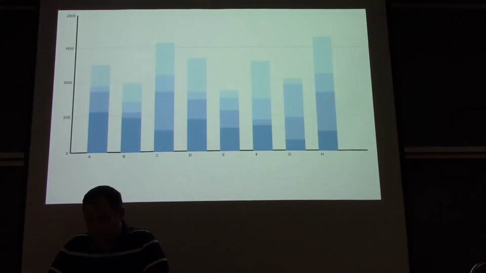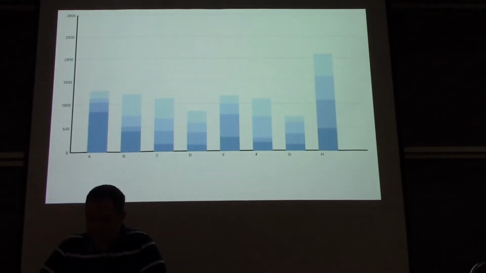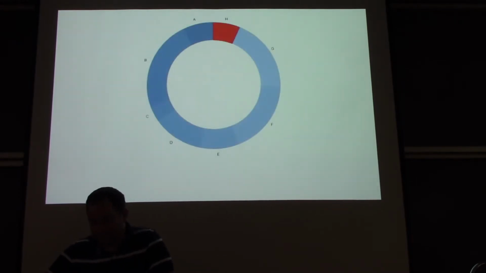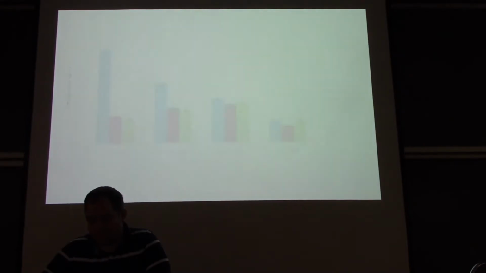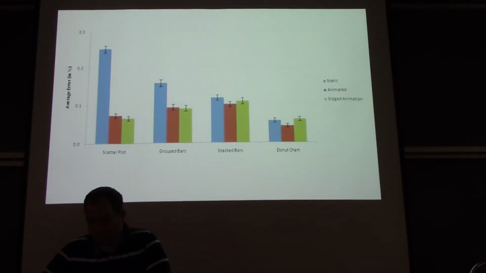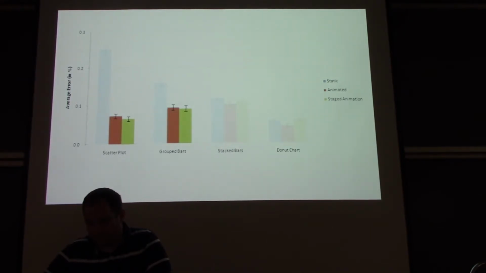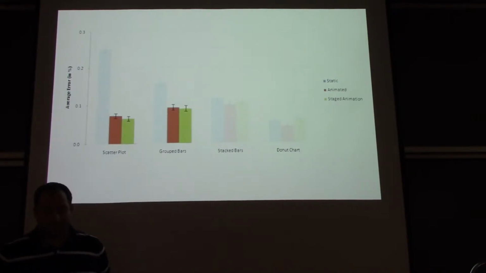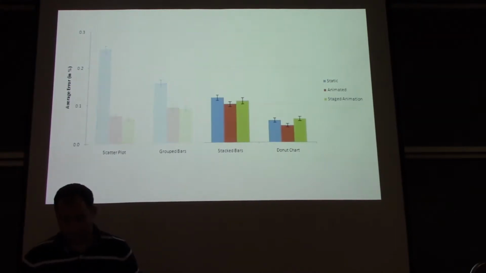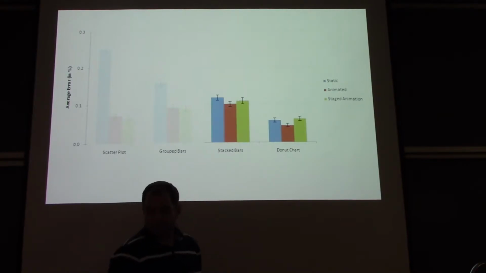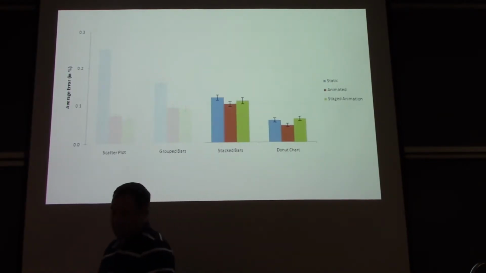For stacked bar charts and donut charts, we experimented with more aggressive staging that separated translational movements from changes of value. To separate translations and value changes while also avoiding occlusion required a number of animation stages. Our results again found significant benefits for animation. Change estimation using simple staged animations that separated axis scale changes from other changes performed better than direct animations that combined both. The more complicated transitions for stacked bars and donut charts provided no benefits, arguing that the complexity of aggressive staging may outweigh any benefits gained from doing one thing at a time.